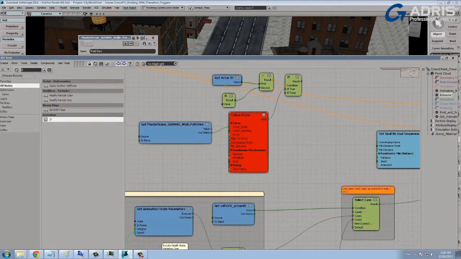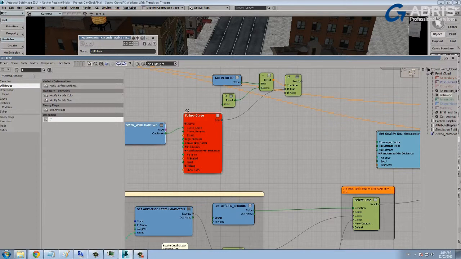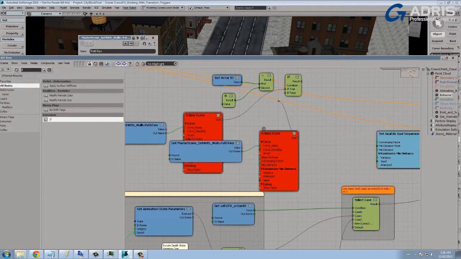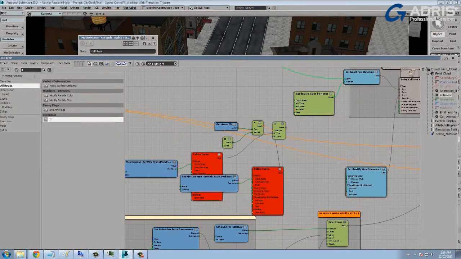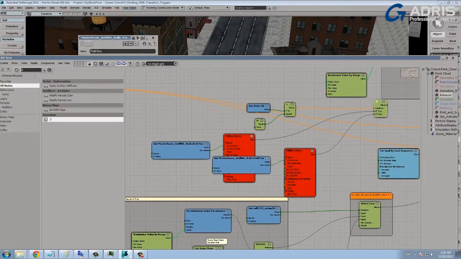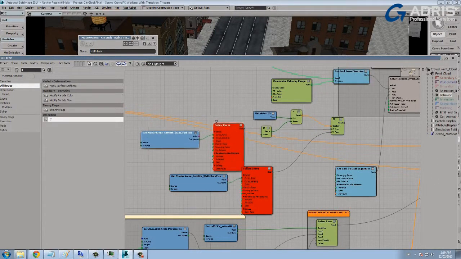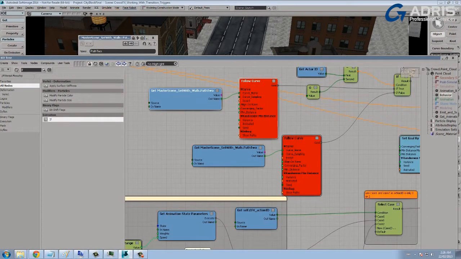And if the actor IDs do not equal 0, then we want them to follow curve 1. So I'll just copy and paste these two nodes, the compound and the get data node, and I'll set that to if false. Okay, let's move that there, and move that there, and let's set this to path 1.